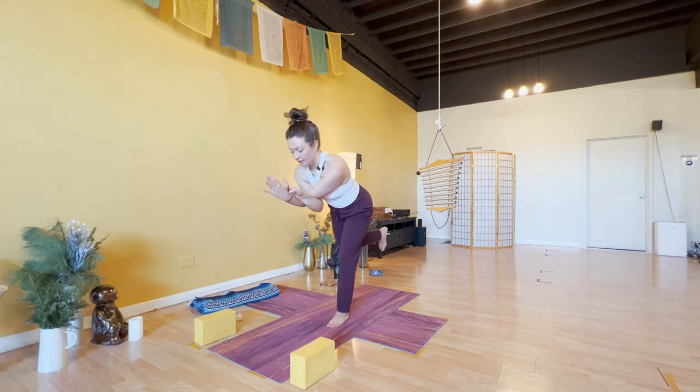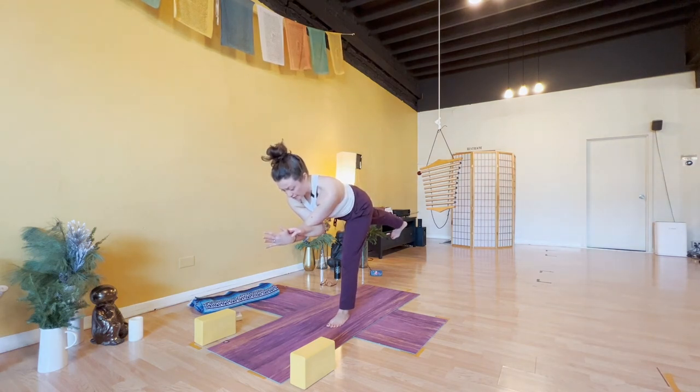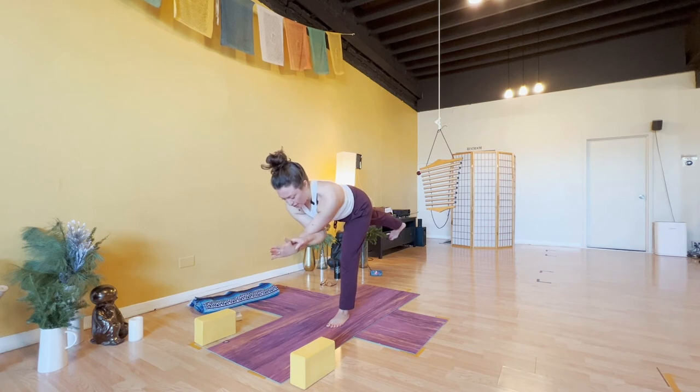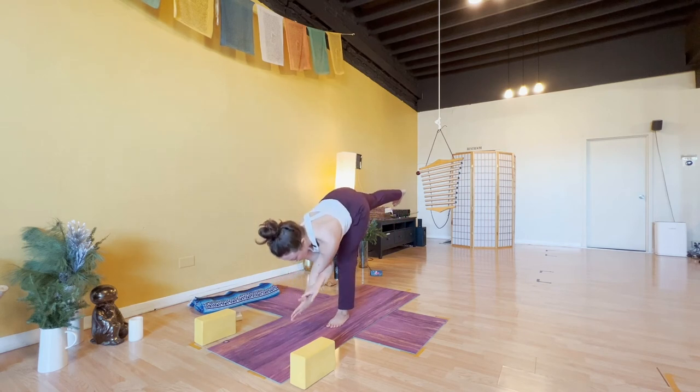Bow your torso forward and kick your right heel back. Tuck your pelvis. Lengthen your low back body. Option to keep your eagle arms, take a big breath into your chest and upper back. On your exhale, begin to fold. Reach your fingertips, your elbows, and the crown of your head towards the floor.